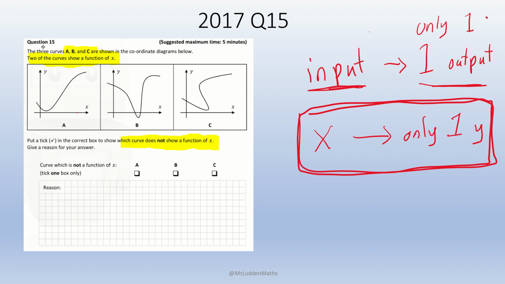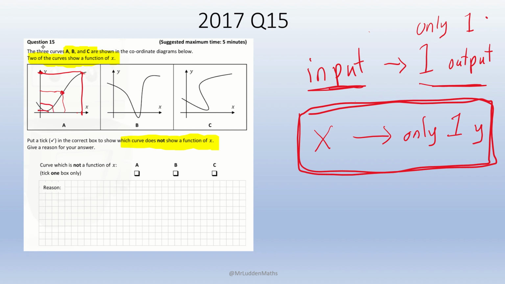If I take any point x on the x-axis, and if I draw a line up, you can see that it's only going to hit my graph once, right there. And if I wanted to find the y value, that would be the corresponding y value over here. If I took it from here, if I go all the way up and all the way across, well, the same thing happens. My line would only touch my graph once. And that's going to happen no matter where you do it.